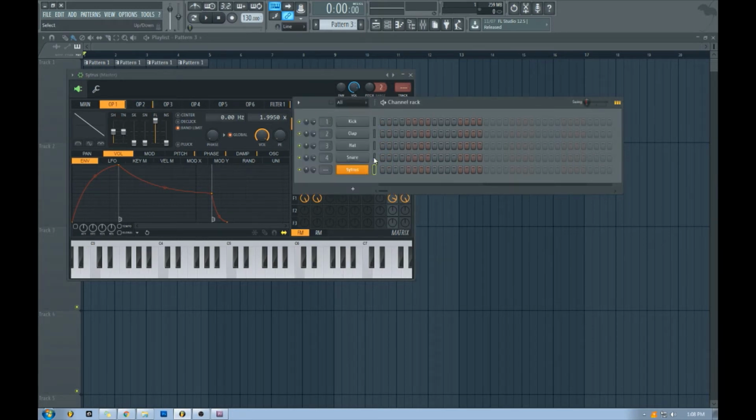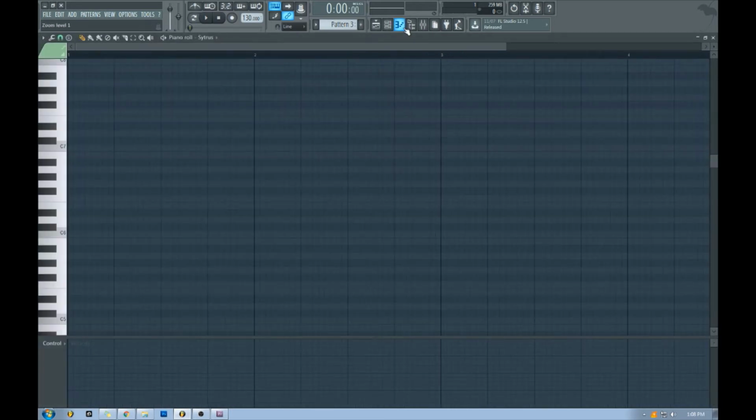To make a melody over this, I need to select citrus by selecting this area here. You can see it turns green. That's how you know you're working on that track for the piano roll. So now when I go to piano roll, I'm in citrus piano roll, and I can make a song in here.